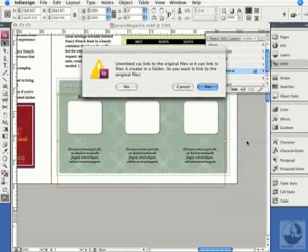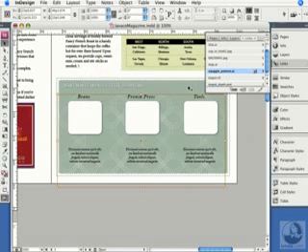InDesign can actually relink to a file on disk, or if you've lost that file, maybe you've deleted it from your hard drive, no problem, InDesign can actually write a new one to disk that's exactly the same as the original. Now I'm comfortable embedding this file because it's only 250K large. That means my InDesign document is only about 250K larger than it used to be.